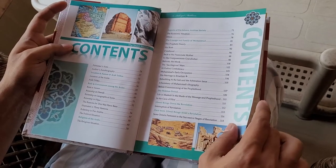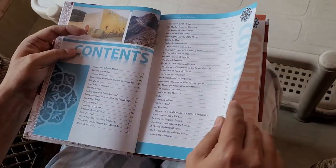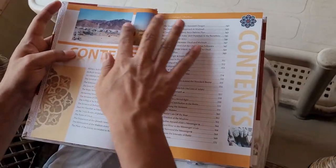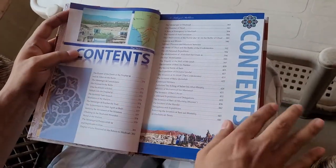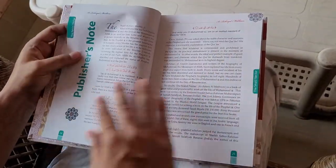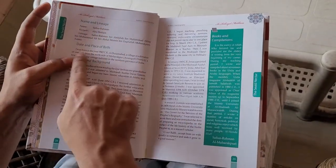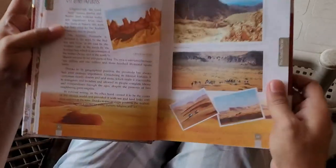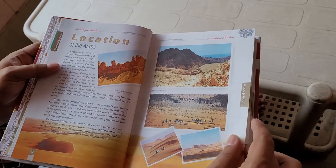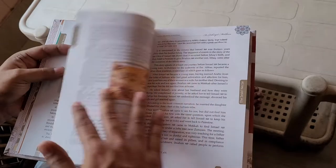I was so excited to get this book and I finally bought it. I'm so happy. You can see there are many chapters and many demographic pictures. Every book lover will love to read it — it's very detailed. You can see name data plus educational background. There are beautiful pictures showing the location of the Arabs and geographical conditions.